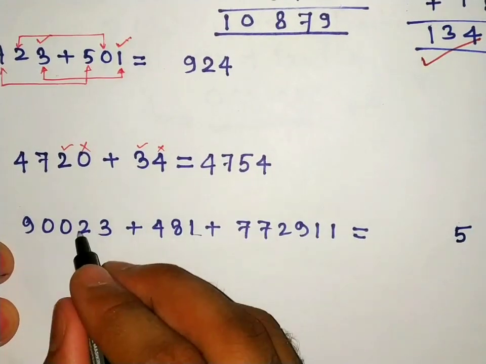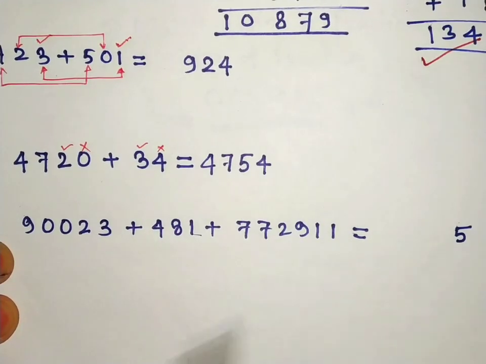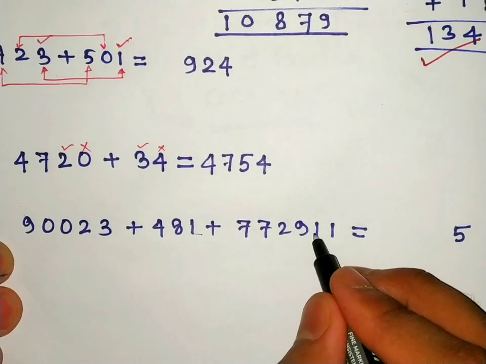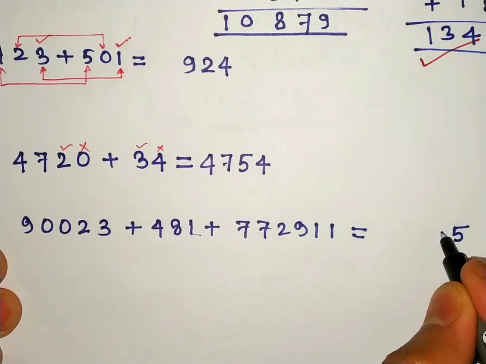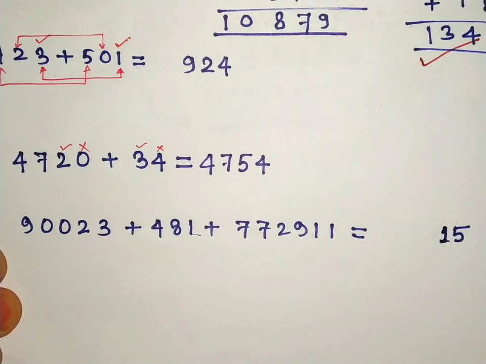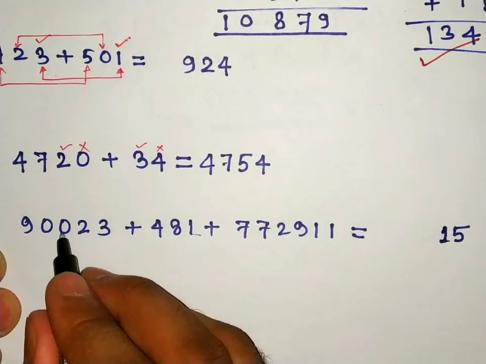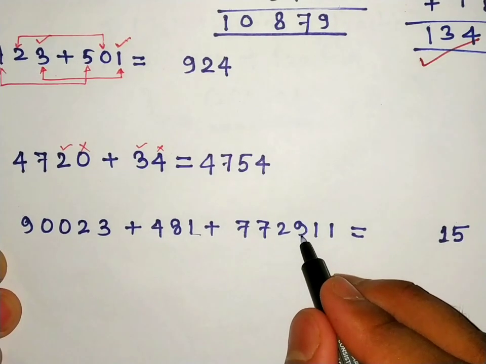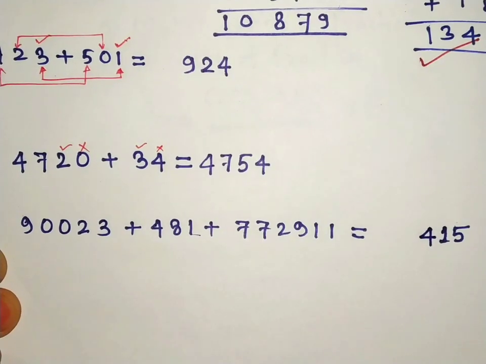First number is over. Come to the second number. Here the second number is 2, here it is 8, here it is 1. 2 plus 8 will be 10. 10 plus 1 will be 11. 11, here is 1. Keep in mind it is 1 carry. The third digits are 0, 4, and 9. 0 plus 4 will be 4, plus 9 will be 13, plus 1 carry is 14. 14, here is 4, and 1 left carry.